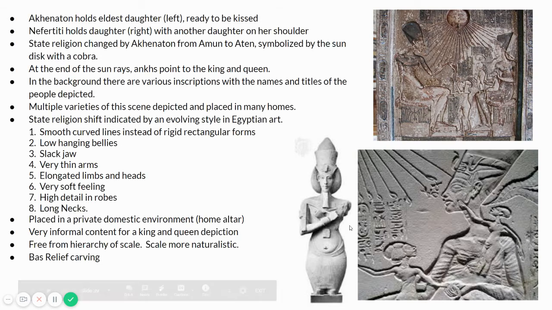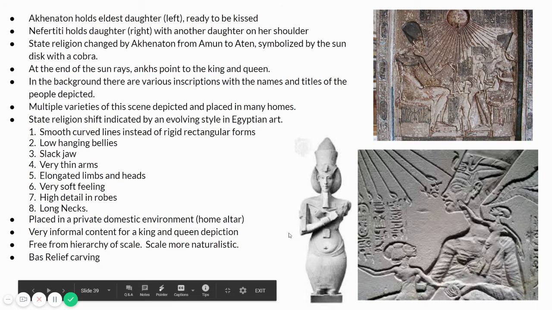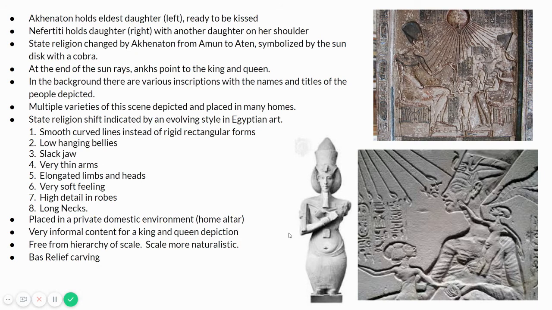And I even included a sculpture of Akhenaten to show you that this new style of creating figures was not just something that happened in the two-dimensional realm, but also three-dimensionally. Any sculptures depicted during Akhenaten's reign had that same stylistic touch with narrow waists and curvy hips and a bit of a belly and a pooch, but yet the body proportionally is very vertical and elongated.